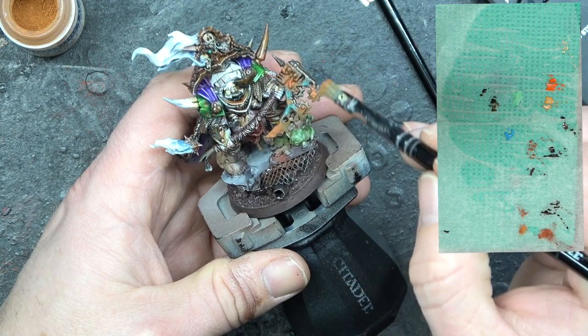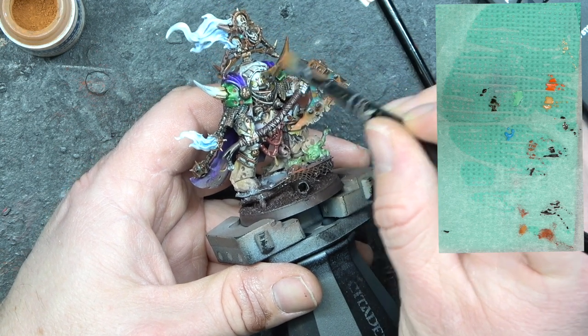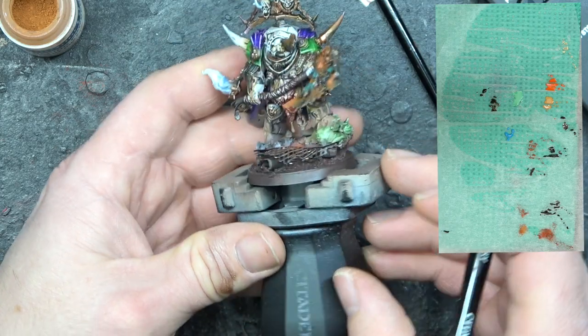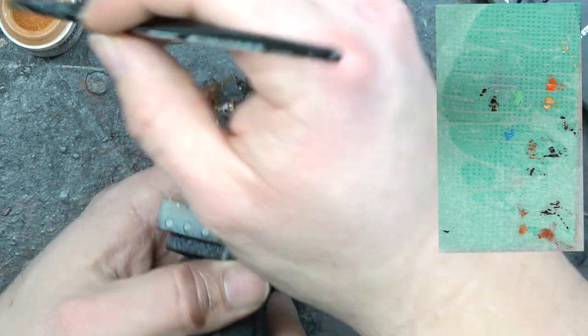Now for this next stage, all I'm doing is just dry brushing the powders on, or just dabbing the powders onto the areas that I really want that rusty texture to be. So thinking about where the brightest part of the rust is, just dabbing it into those areas.